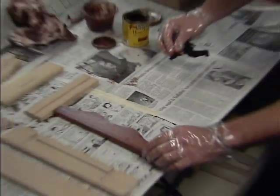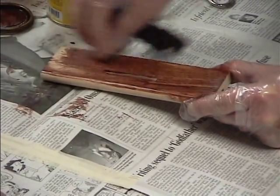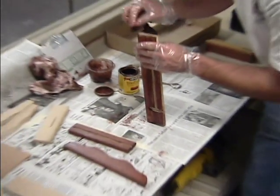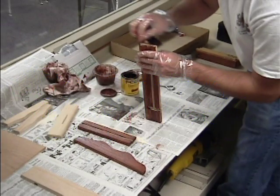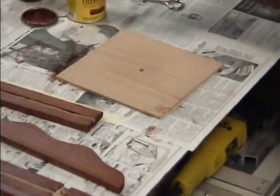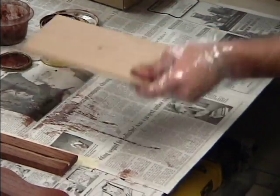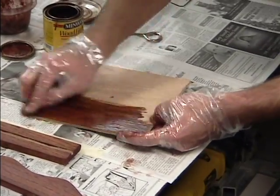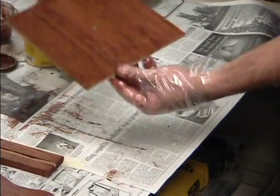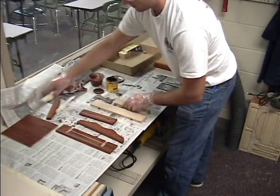I'm just going to set this off to the side and take my next piece. You do not need to get in these holes where we've made the biscuit — that's going to be in this piece right here. I'm going to show you each and every one. Now, there are two sides: there's a side with maybe a number in the middle that doesn't look nearly as nice, and this side looks much nicer. Make sure you get the edge, then put it down and finish the last few pieces.